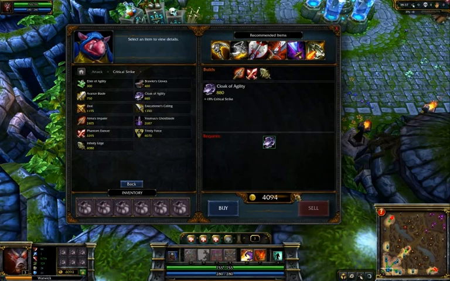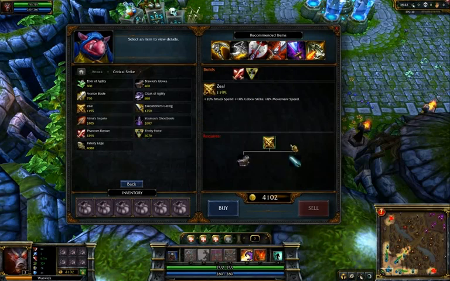Cloak of Agility, it's not worth talking about on its own because you're buying the Cloak of Agility to upgrade into another item at some point. Zeal I talked about a little bit when I was talking about Trinity Force. Zeal is a strong item. You are paying 375 gold for 2% crit, 5% attack speed, and 8% movement speed. That's what makes Zeal so great.